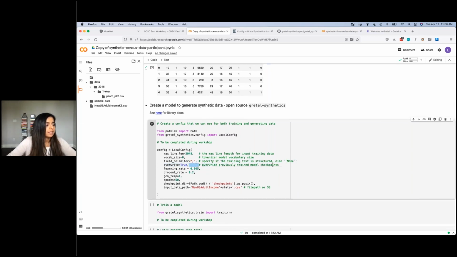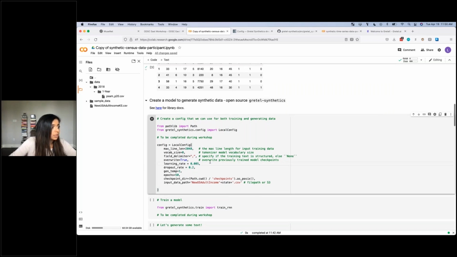Override is just a functionality if we're going to train this model many times, right? Do you want to just override each checkpoint, because we are training a model using TensorFlow, so it outputs TensorFlow checkpoints. Then there's the learning rate, which is sort of the rate at which gradient updates are made during the training process of a neural network. Dropout rate, which is a regularization parameter. We use dropout layers in our model architecture. If these things mean something to you, that's great, and feel free to play around with them. If they don't, these are just generally good defaults, and you can think of it as all sort of ways to get models that don't overfit.